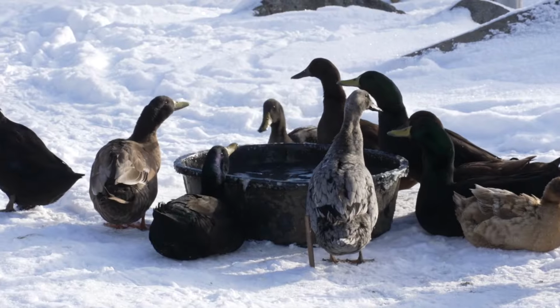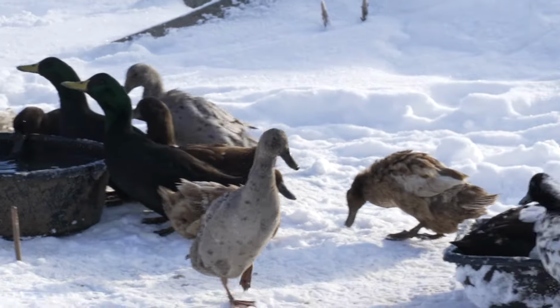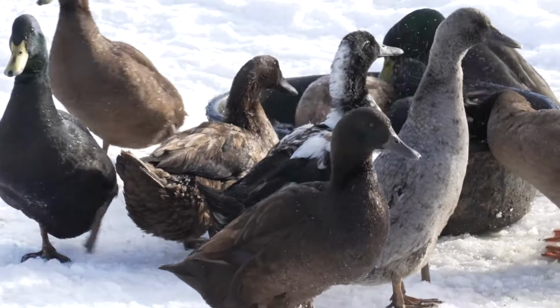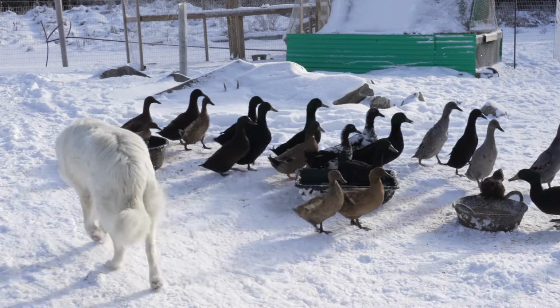I designed it with a lot of features specifically for ducks, and so far it's worked out really well, and we've done very well over the last couple of winters. If I find that my experience with the hoop house is super positive, I might end up moving them to a different type of structure. But for the time being, if it ain't broke, don't try to fix it. And so the ducks have been living inside of here.